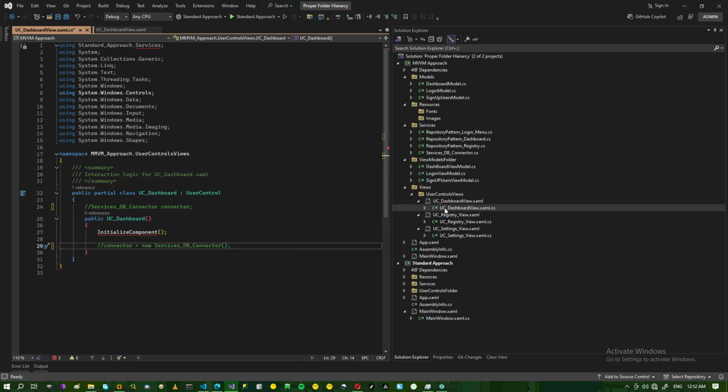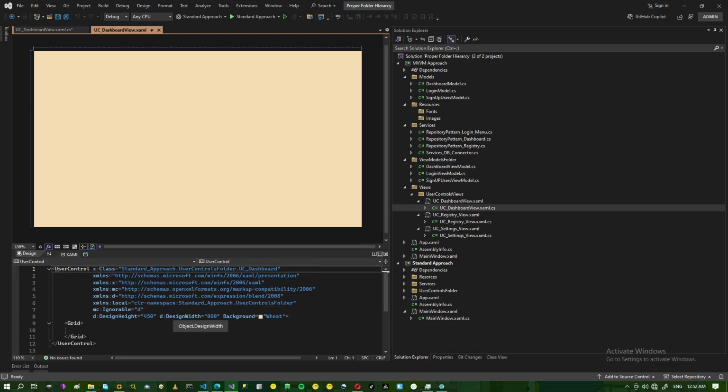Now how the code behind works is in MVVM, we're not going to reference this code behind here in the XAML layer of the application. In the XAML layer of the application, what we're going to do is the class which is views.